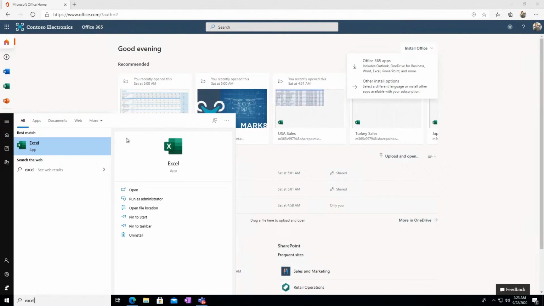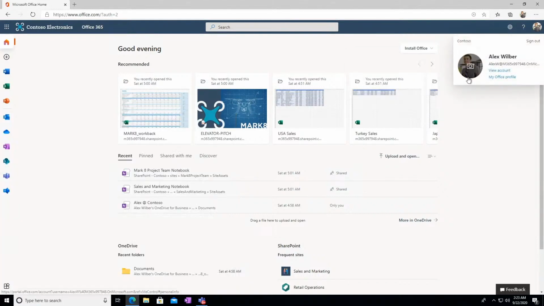You can install the Office applications on up to 5 different devices. So if you have a tablet and a cell phone and a couple computers, you can definitely do that. As you can see, I'm now signed in as a user, Alex, but I can sign in different profiles. It's going to use the same Office applications.